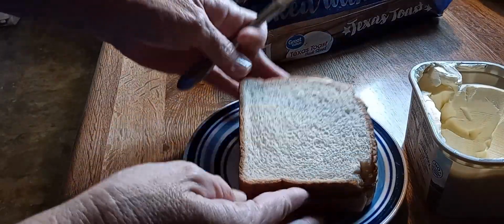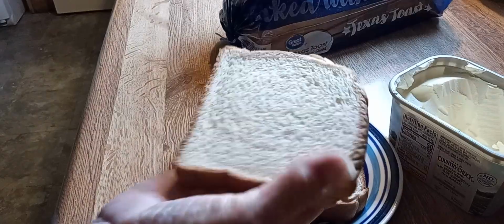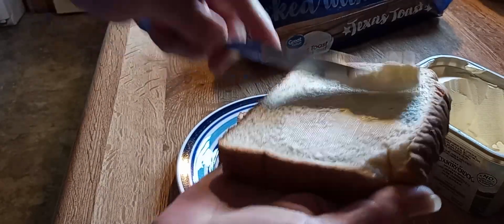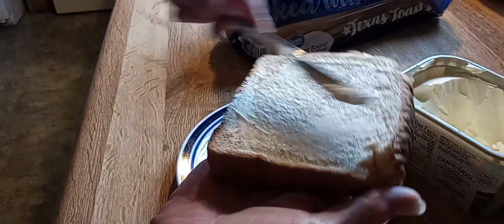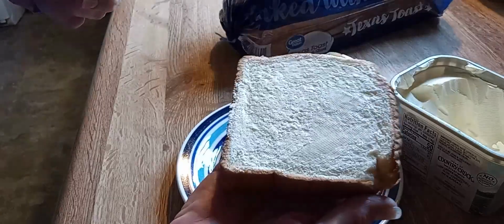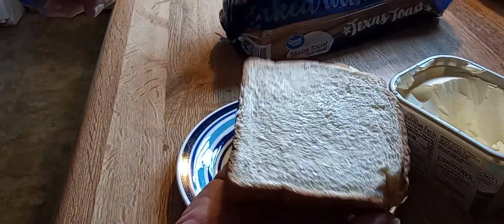So, first thing we're going to do, we're going to butter our first slice of bread. I've got our frying pan over there heating up, cranked it up pretty high. Now, I'm not just going to cake this butter on there, just a very thin coat like that. See, it's not caked anywhere. If I see it caked, I wipe it on off.